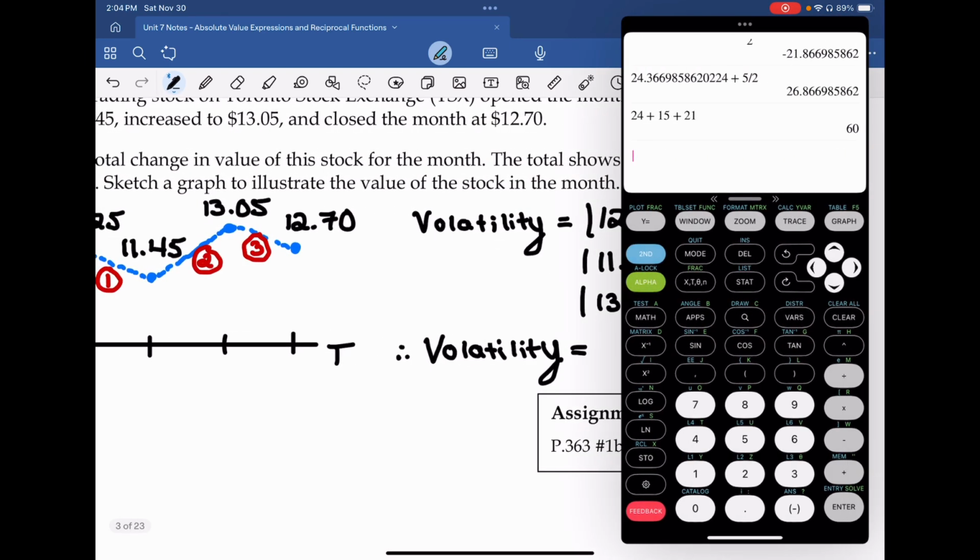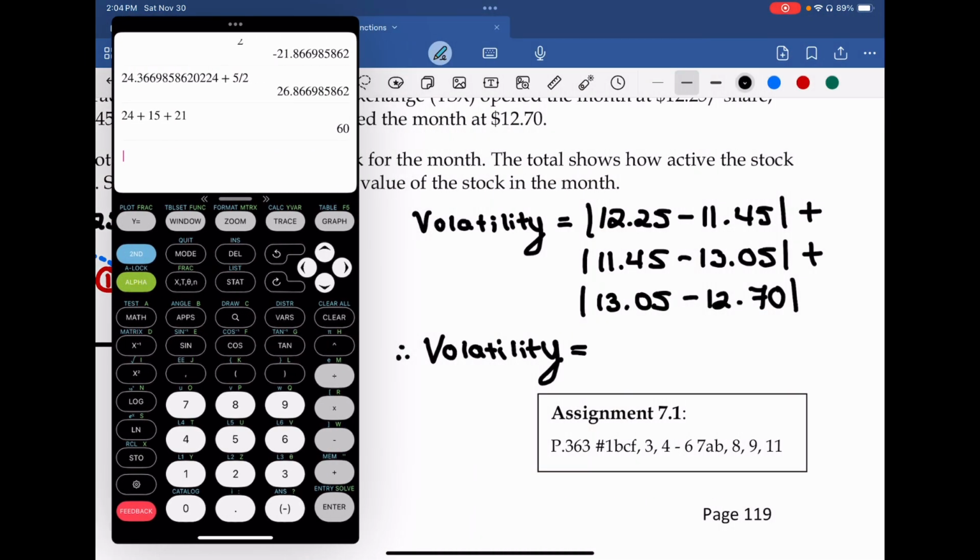So we're going to take the differences in these, and I'll open my calculator here so we can do the total. In your calculators, you can actually do math absolutes. If you go to Math and then scroll 1 to your right, you'll be able to get the absolute value bars. In the CAS it's a little different, so I can help you. But in the TI specifically, we go to Math and then scroll 1 over to Num. When we're in the Num category, ABS, or absolute, is a way of getting these absolute value bars.